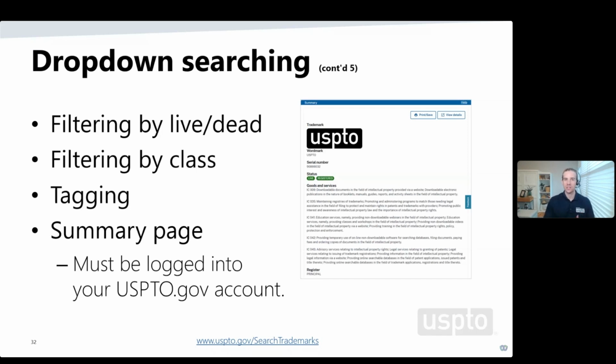So if you want something nice and clean, you can log into USPTO.gov when you do your search, be in expert mode, and when you click on your hits, it brings up this nice clean page. Again, if you're not logged in, you don't want to mess with that, that's okay. You can access our system without having a USPTO.gov account. You do need one to file your application, though. Your search will work just fine without it.